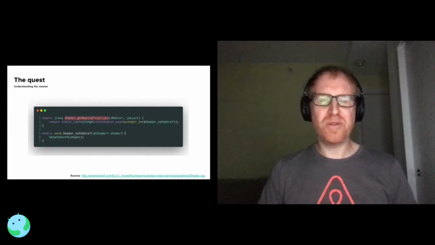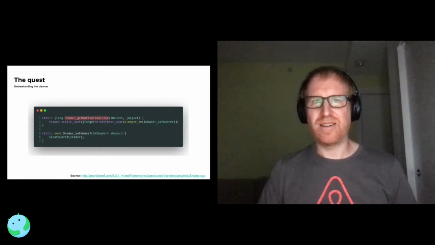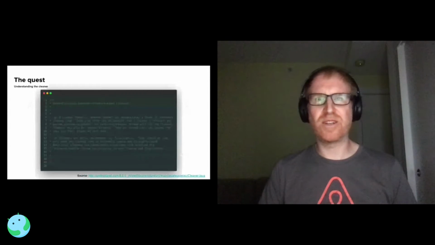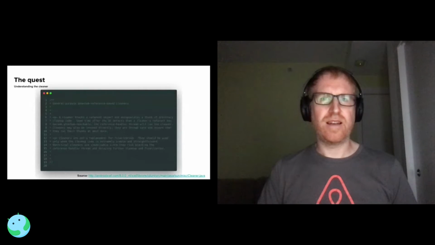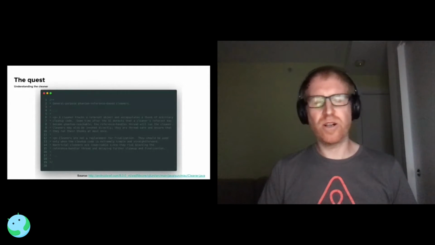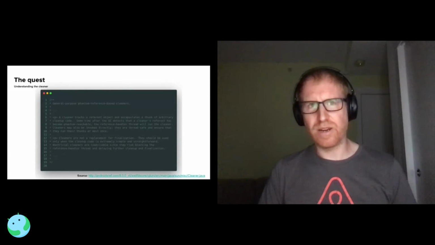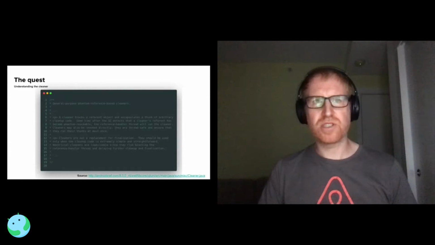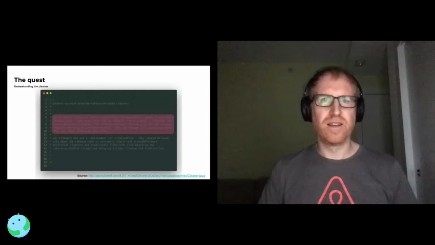So we know what the thunk is doing now. So now we just need to understand what the cleaner is, but we are basically going back to Java. So we don't even have to look at the code again for the cleaner. But what would happen is that if the object, and that's the shader in our case, gets garbage collected, the cleaner will call the thunk, and the thunk is the runnable that we just looked at, which just calls the destructor.